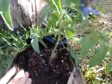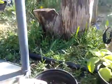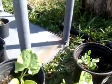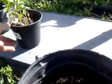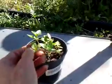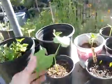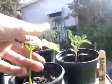And then, over here, I'm not sure what kind of tomato plant this is, but it's doing really good. We're trying these bags that we got at the garden expo. And this is Cuban oregano. This is a pea plant, snow peas, if I'm not mistaken. And these are some more green bean plants. Cilantro, basil, like cinnamon basil or something like that. I forget what that is. More green beans. As you can see, I'm doing a lot of green beans, because I want an area of just green beans.